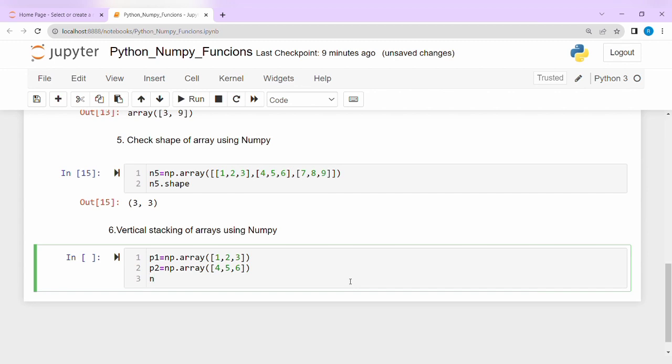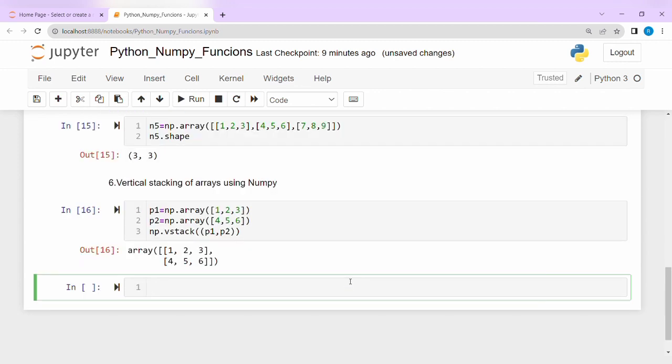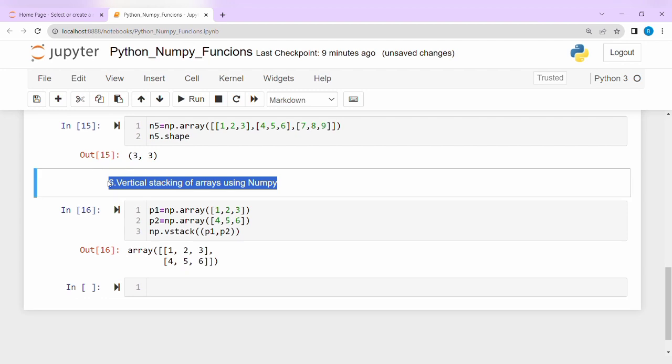So we can use the function np.vstack, and there are two variables we are using. The first one is p1, so you can write p1 comma p2 and then display. So this is the vertical stacking of arrays using Numpy.